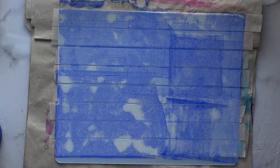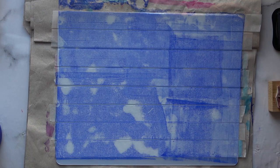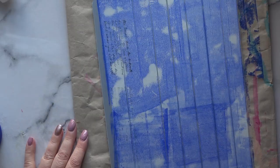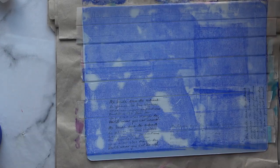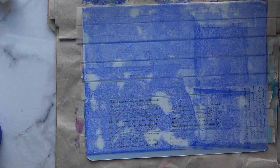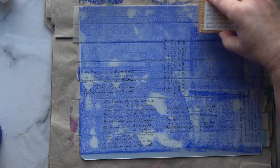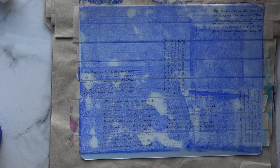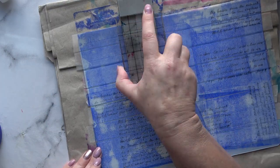Now I'm going to stamp on it, and this is where I'm a little bit disappointed because I stamped and it doesn't show out very well. Later on I'll try a different background colour and it stamps perfectly well, so wait and see. I didn't want the text to be too prominent anyway because it's meant to be just in the background. But this is an experiment and I do like the end result.